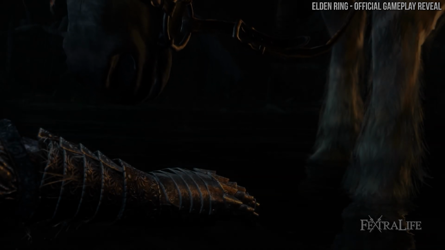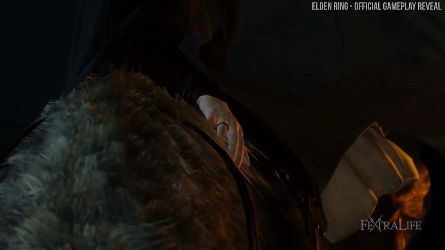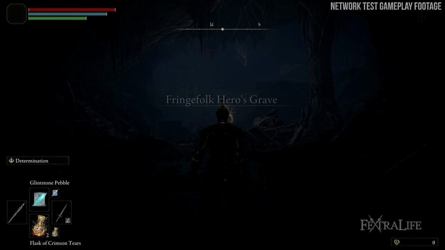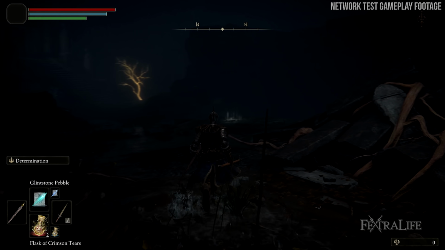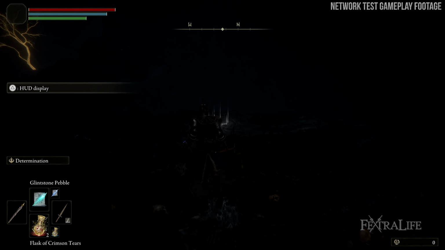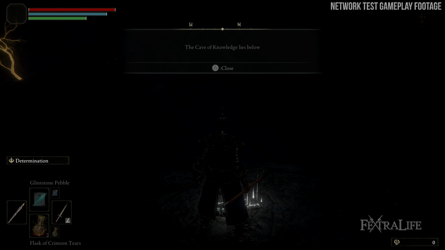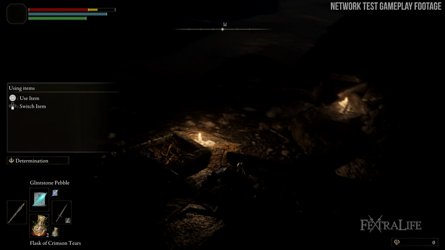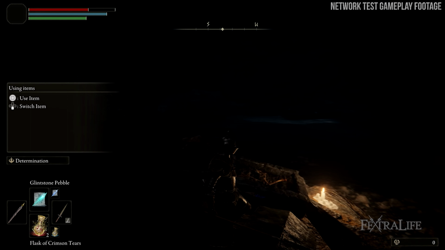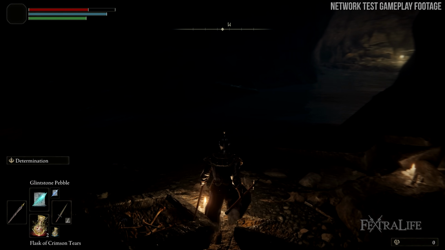After a short cutscene with Torrent and Melina that was hinted at in previous trailers, players appear exactly where the network test began in Fringe Folk Hero's Grave, where things remain largely the same. There is, however, a new NPC that makes it clear the tutorial area is down below, just to ease new players in a bit. I'd also like to mention that the UI has gotten a small facelift with some textures being added to the HP, FP, and stamina bars, and while better than the closed network test, they may still land on the too clean or simplistic side that some users didn't like.